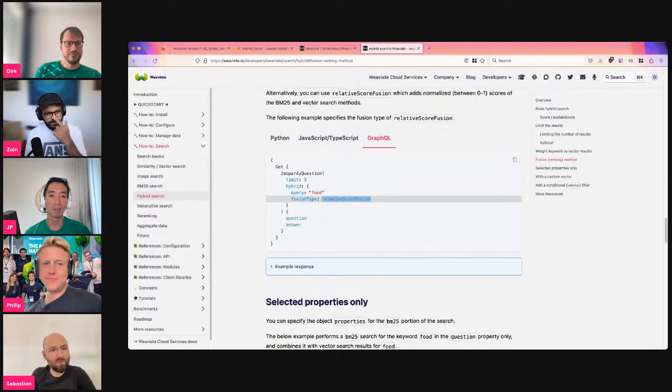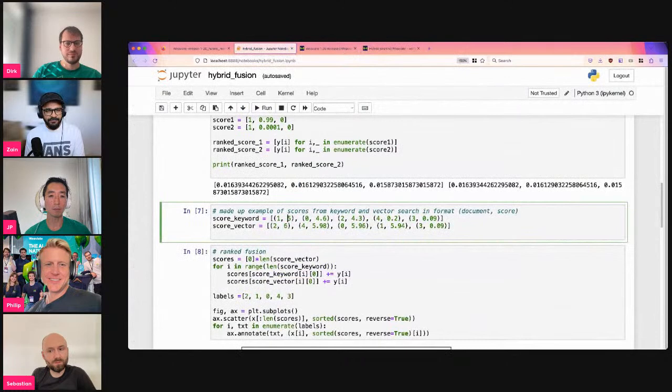I have a question. In the example here in the Jupyter notebook, the alpha is 0.5. So both the dense and the sparse search are equally weighted in this example, correct? Yes. If I change that weighting, does the reweighting work better with this relative search as opposed to the older search we had? I think it's more or less exactly the same.